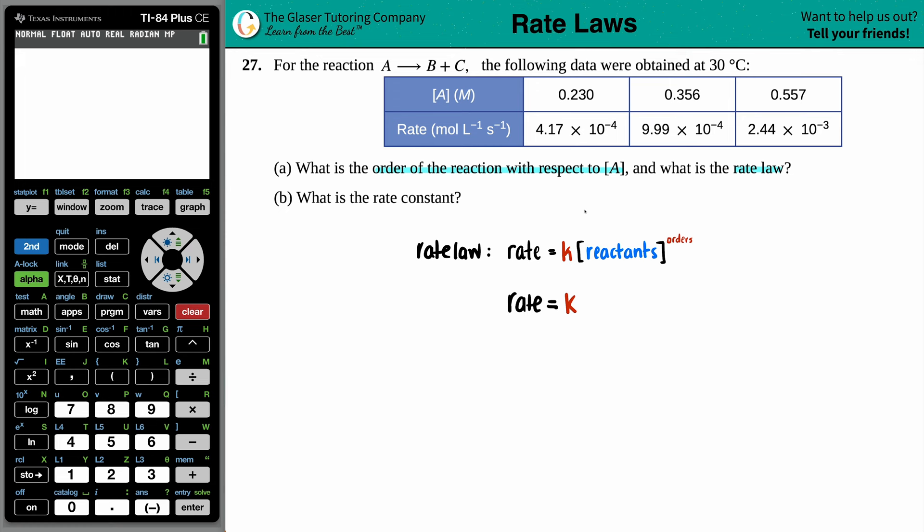So in this case, I can say that I have a rate equals K. And by the way, K stands for Christina. Just kidding. K stands for the rate constant, which it seems like in B, we have to find that out. So we don't know what the rate constant is now, but that's okay. In our balanced equation, we only have one reactant, right? Reactants are on the left side. So this is going to be K times the concentration of A raised to its exponent or the order.